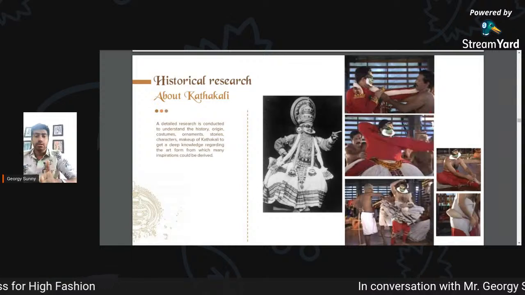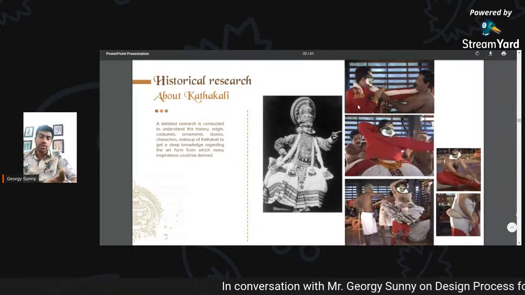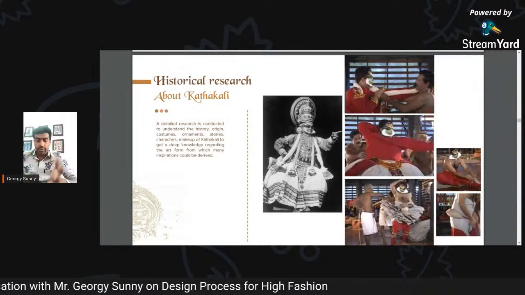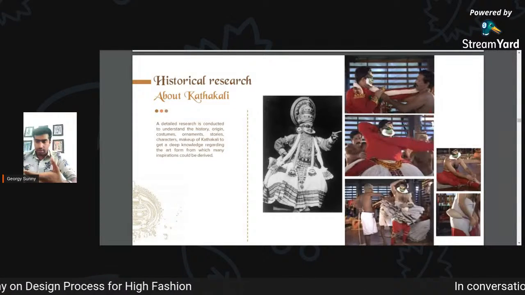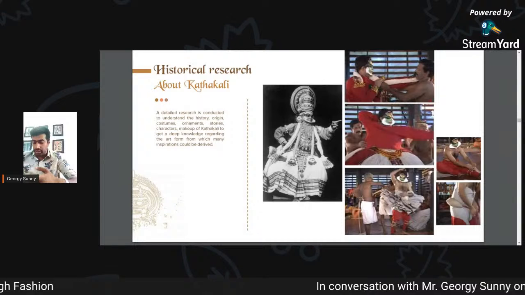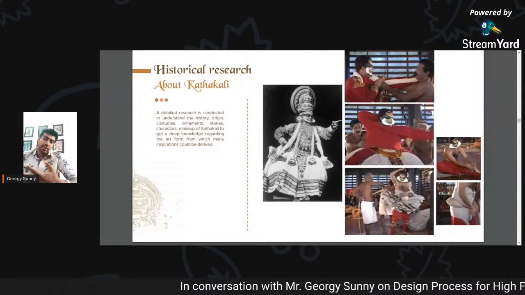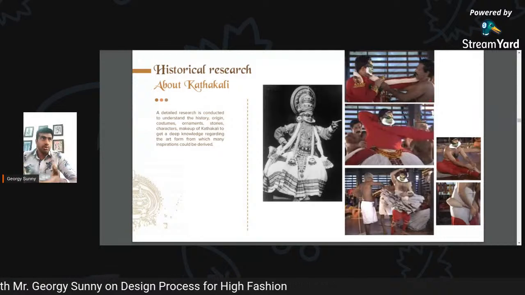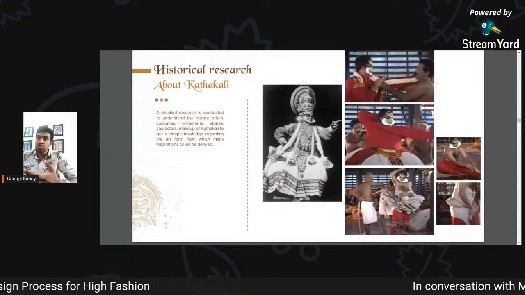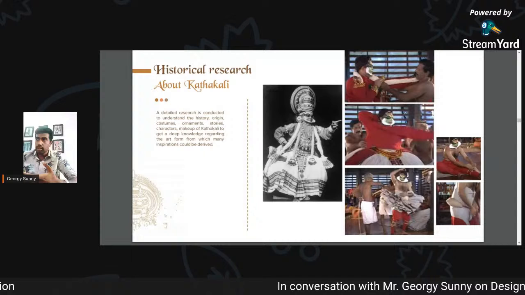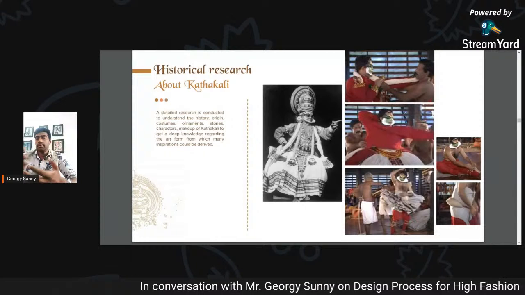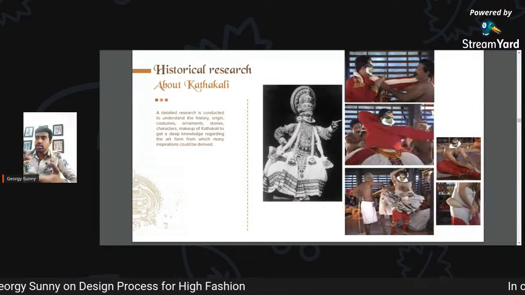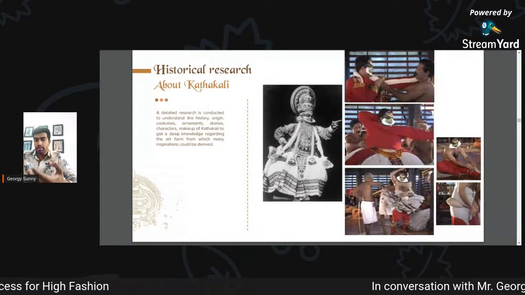The traditional form of Kathakali: what kind of materials they were using in that particular period, what kind of silhouettes there were, how the craft was developed for the Kathakali costume. All that she studied as a base for her inspiration. Basically you need a visual connection when you do your design process. So she collected images and inspirations from photographs, and she visited many museums and collected images there.